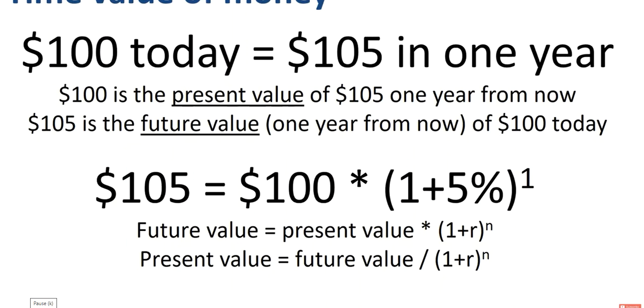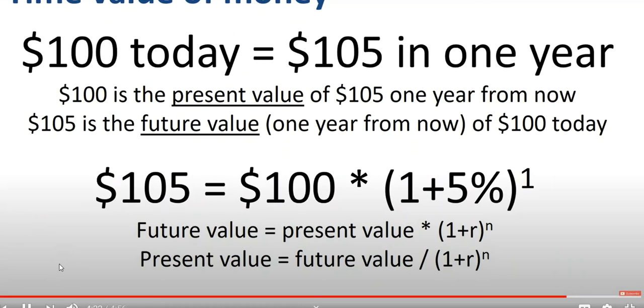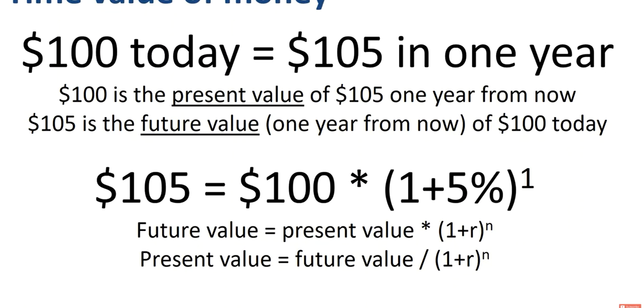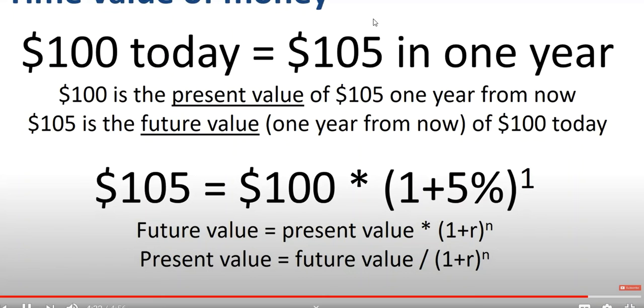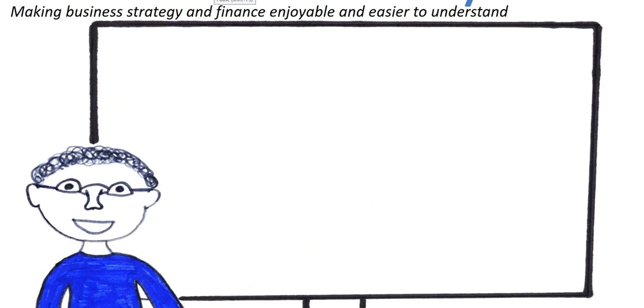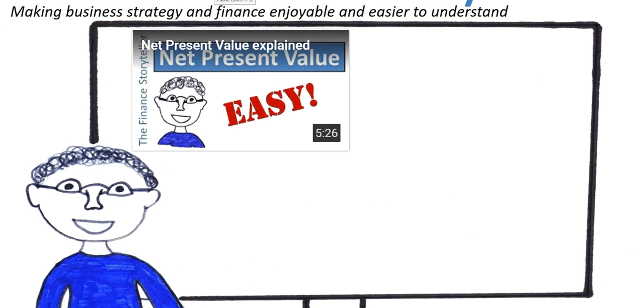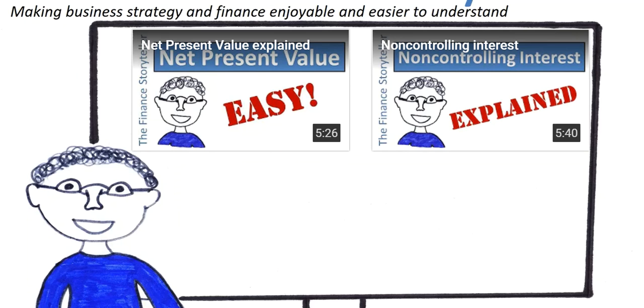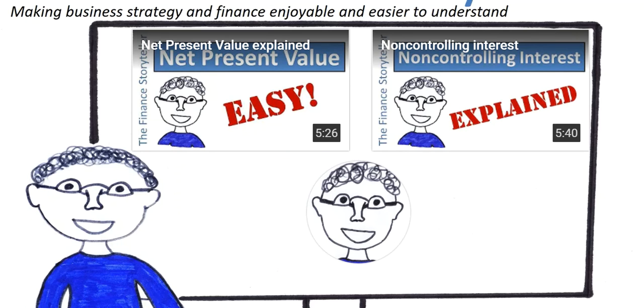Time value of money is the idea that money that is available at the present time is worth more than the same amount in the future. With the rate of return, you can convert from present value to future value and the other way around. Time value of money is also the underlying principle for concepts such as net present value and internal rate of return. I hope you enjoyed this clear and quick explanation of the time value of money. If you enjoyed this video, then please give it a like. On this end screen, there are a few suggestions of related videos you can watch next.